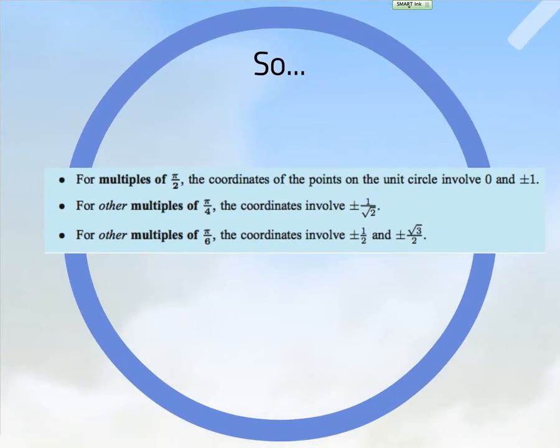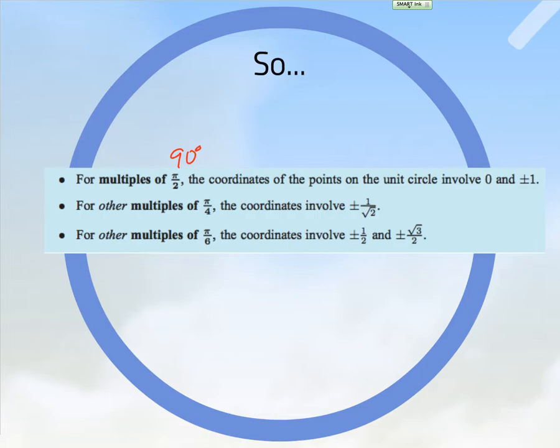So keep in mind, what's pi over 2? We haven't really talked about that yet. You can look at your unit circle if you're not sure. Yeah, pi over 2 is 90 degrees. So keep in mind that 90 degrees sort of rotates between 0 and positive negative 1. So we can see those numbers on our unit circle.